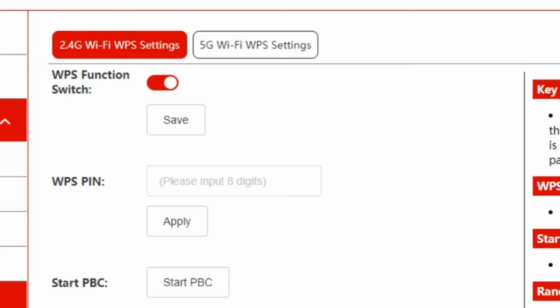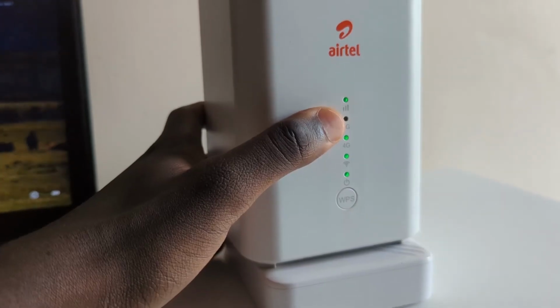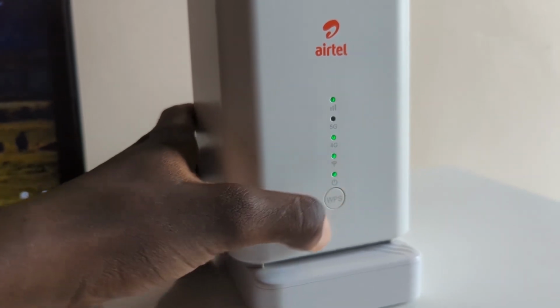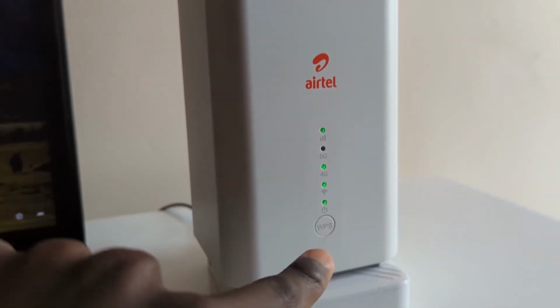Another way to deal with this, in case you don't want to ever use the WPS, is just to deactivate it in settings, as you can see here. This may work if, say, your router is always physically accessible to other people, but you don't want them to connect. So you can either put a PIN or just disable it altogether.